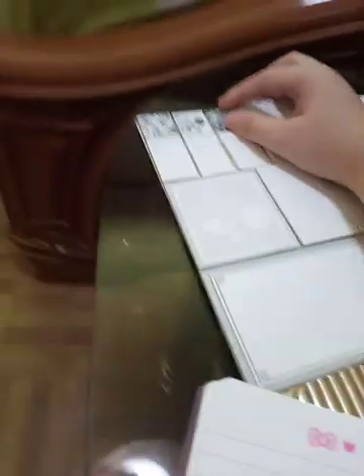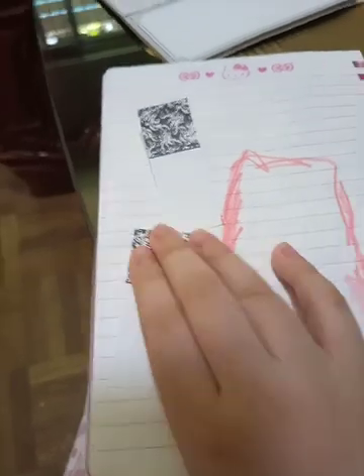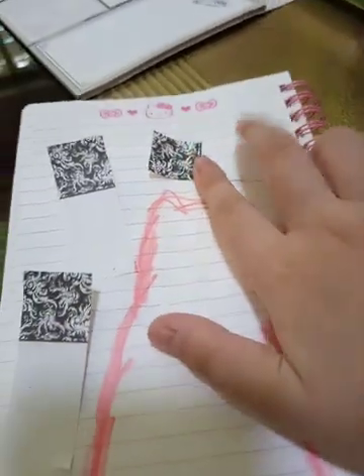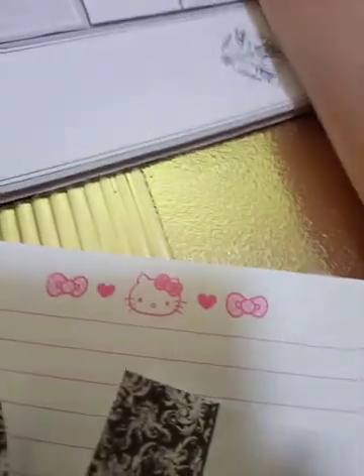Let's do some more stickers — I like it! This also has a small paper. Let's put some more stickers on this side. This is the last sticker and it has a sticky pad, so easy. And this last thing I need to show you guys — it also has a sticky pad at the box. Let's stick it here.